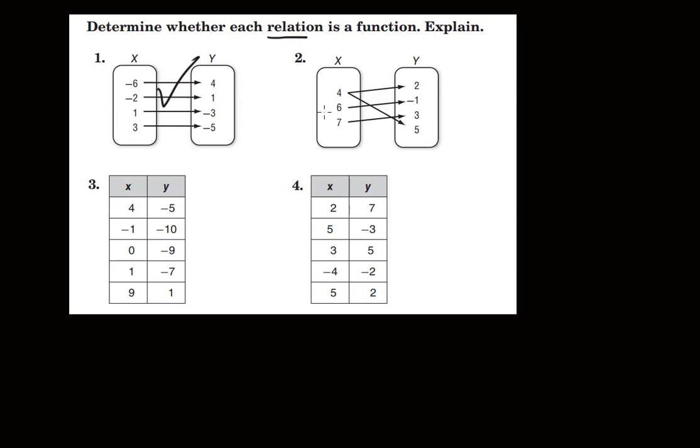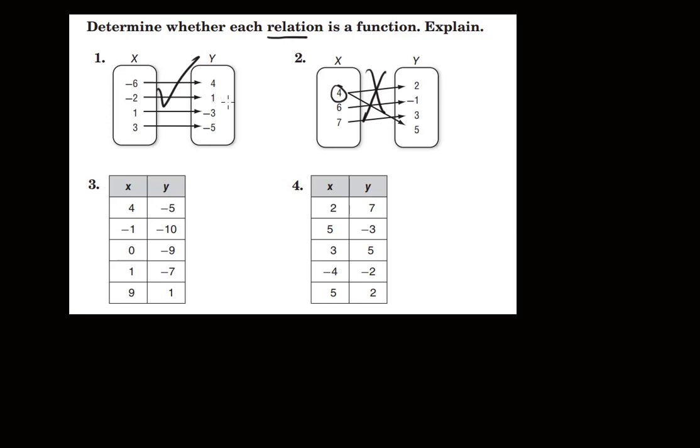So what about number 2? We can see the x values are unique because 4, 6, and 7 appear only one time. But the 4 is associated with 2 different outputs. One time the output is 2 and the second output is 5. So that violates the function because a function requires every input to have one and only one output. So this is not a function, but it's a relation. The first is a relation and a function, but this one is a relation, but it's not a function.